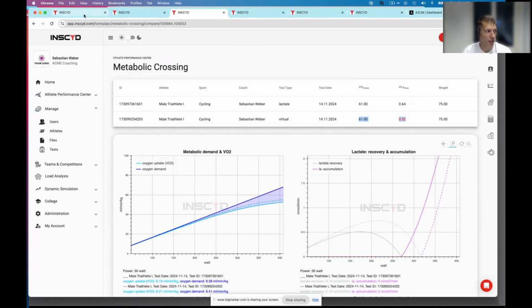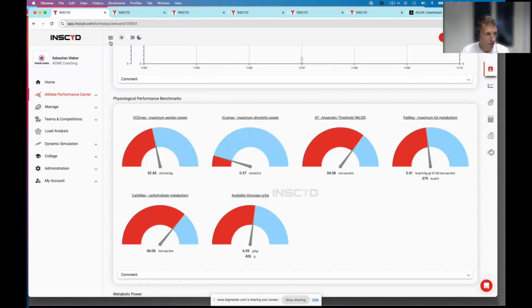So this is the background why we do care about what happens to the VLamax of an athlete. So again, going back to our runner, where we want to increase our VO2 max, we cannot just go and hammer him with high intense interval trainings, because at the high intensity, there's a fair chance that the VLamax would be going up, and as we've seen, that's not what we want.